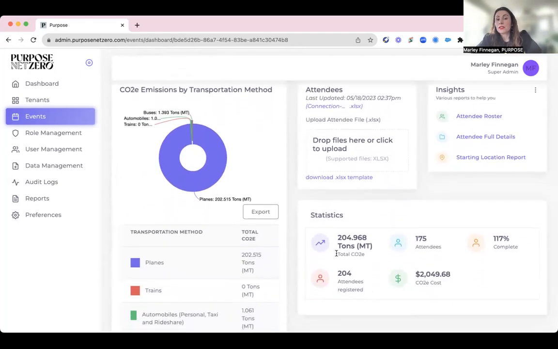And you'll see the metric tons of carbon, which if you recall were 412 metric tons, so that was averaging 2 metric tons per person. Me going Chicago to San Diego is 1 metric ton. This is now averaging 1 metric ton per person versus 2. So having this same group, same event in New York would have been 50% less emissions.